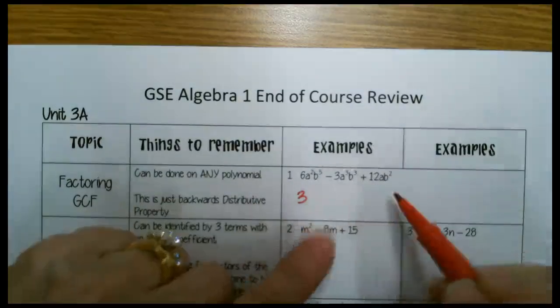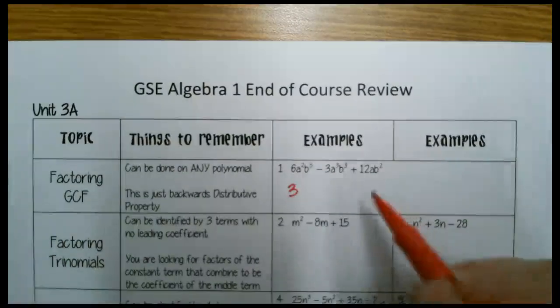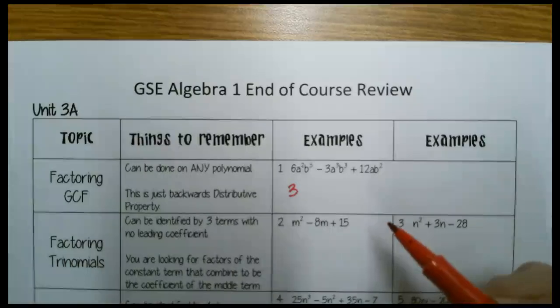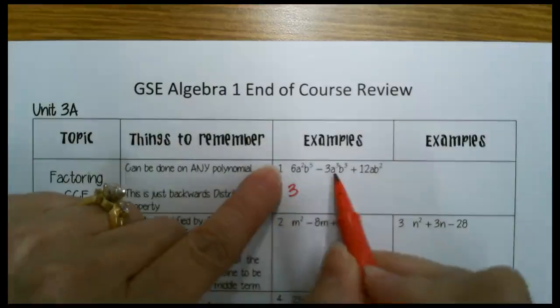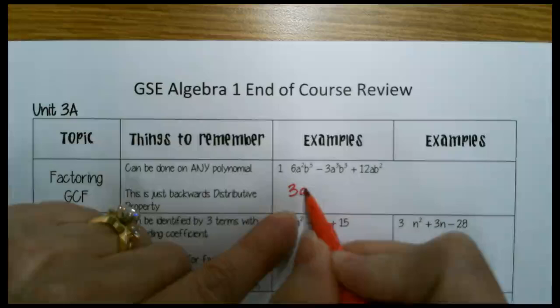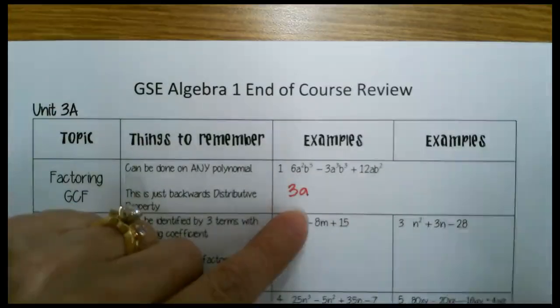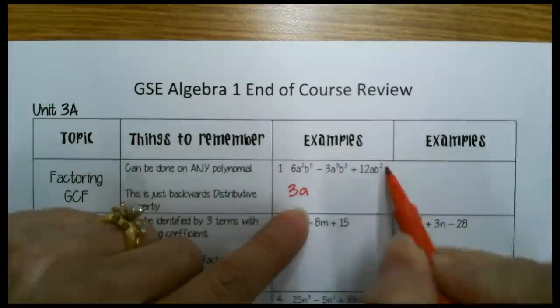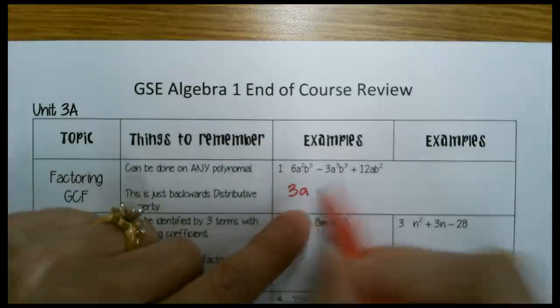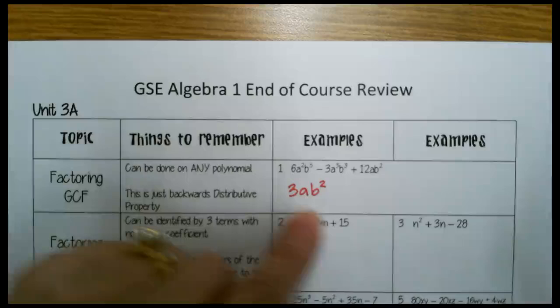Now if we take a look at the variables, the way the variables work when we factor with GCF is we are looking for the smallest exponent, and that will be the most that's in common. Right here we have a squared, this one's a cubed, this one's just a. So they all have at least one a. Now we go through and check for the b's. This is b to the 5th, this one's b to the 3rd, this one's b squared. The smallest is b squared, so that is the most that they have in common.